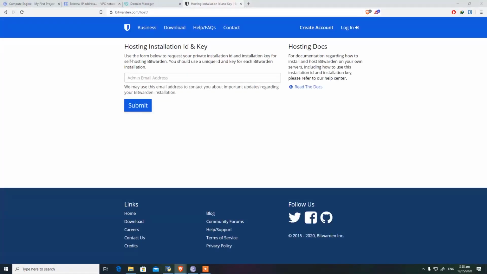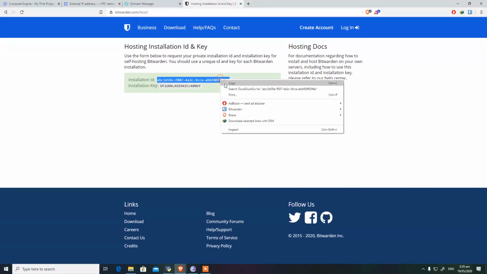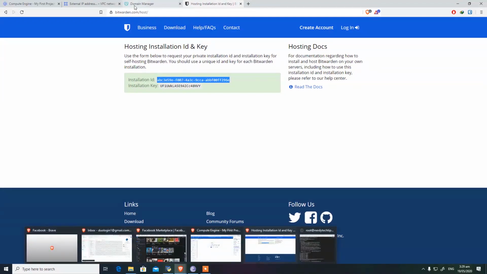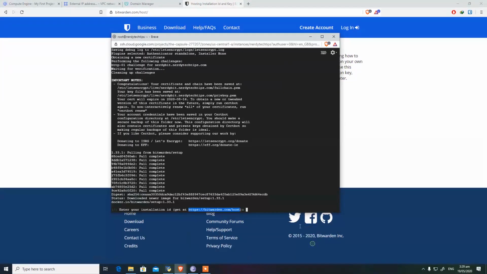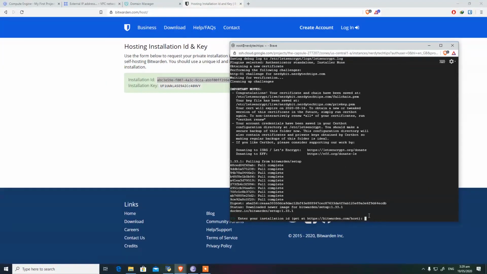So let's go ahead and do that. Our admin email address should go there. What email address should I use? I've got plenty. How about using dual login, which is basically for two authentications that are no longer used. So the installation ID, and make sure you also type the installation key, because they are different for every single installation.